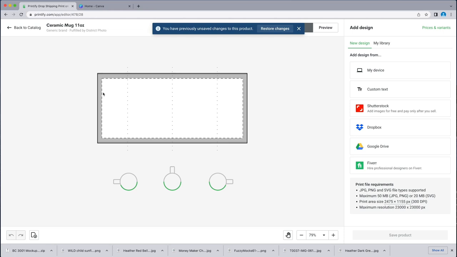However, the inner part here with the dashed lines is the safe zone. So you want your artwork to extend into the gray area, if you've got a full wraparound, for example, which I'll show you. Otherwise the cropping might look a little bit funny, but you don't want anything important in that dark gray area because it may get clipped off a little bit.